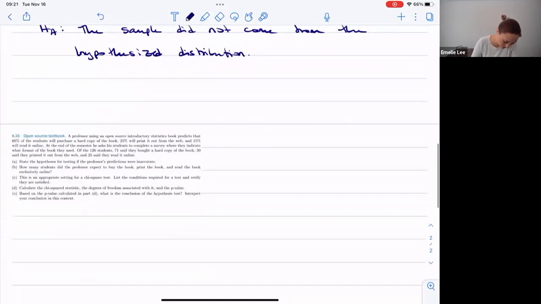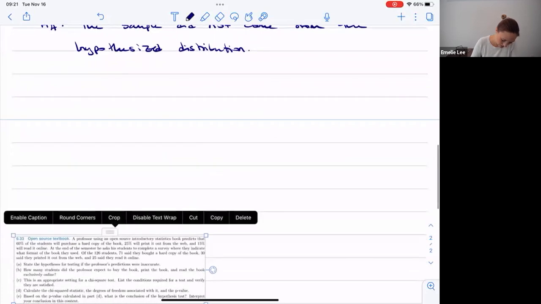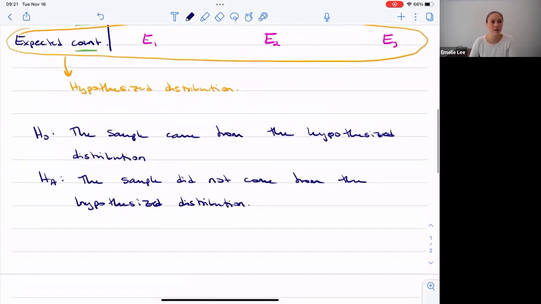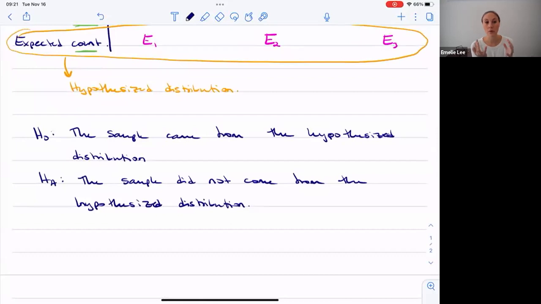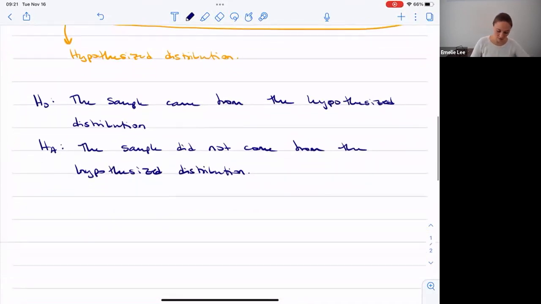And I stole one of the questions, but I'm going to keep it a little bit longer before we go through it. I just want to introduce, right, what are some of the building blocks that we need? We need to know the null hypothesis, which is then going to lead us to the alternative hypothesis, right? So we really only need the null hypothesis. We need to know the test statistic, right? But also we need to know the conditions that have to be met before I can do this test. Okay, so let's talk about the conditions first, and then we'll come back to this.